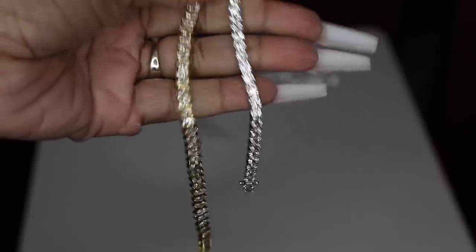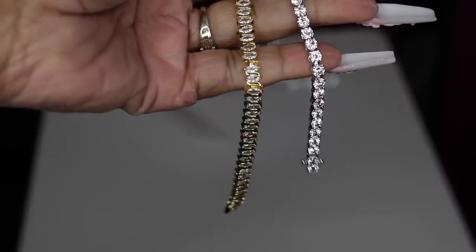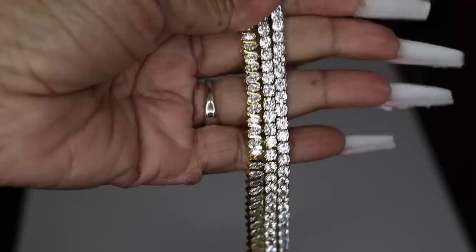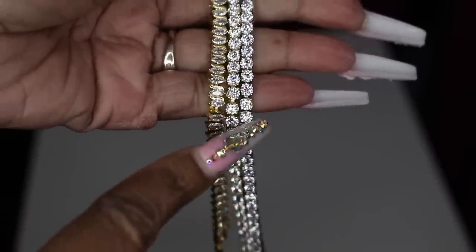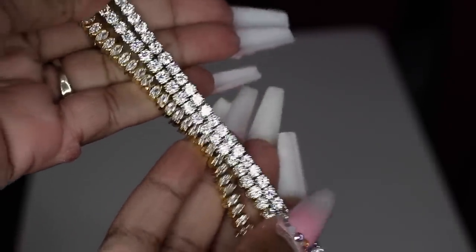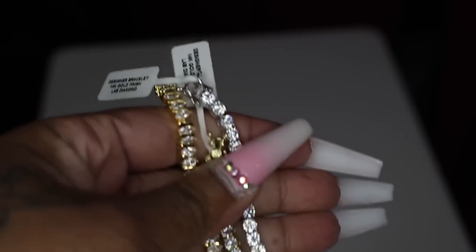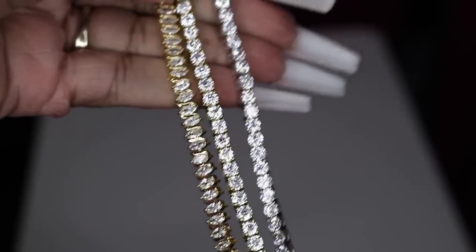Then I got two tennis bracelets. One is silver. I also got that silver one in gold. And then I got a gold one that's another style. Alright guys, so here's all of them. These two are the same. This first one is just silver. You can see from the side. Okay, they were roughly, I don't know, 129, yeah, super cute. Disclaimer, these are not $5. I just added these in at the end because I forgot to show you guys in my other part.